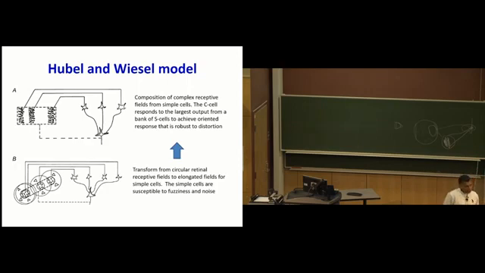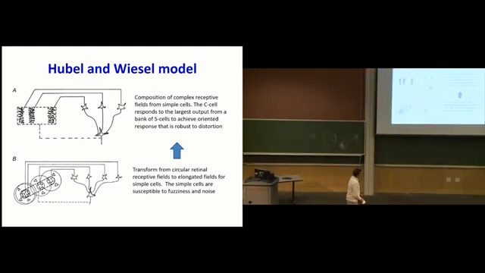But then the brain does a cleanup. Behind this, they call these the simple cells, S cells. The information from these S cells gets fed backwards to another collection of cells called C cells, or complex cells. What the complex cell does is look at a whole bunch of simple cells that are responding to a specific orientation, and it effectively votes over them. So the complex cell cancels out the response to noise that the simple cell has, and the complex cell is what gives you the final nice directed response to the input image.